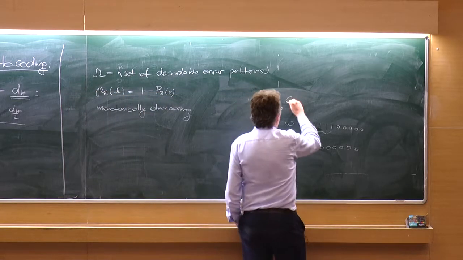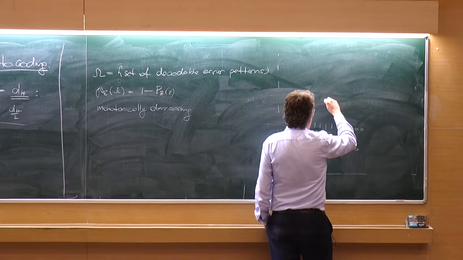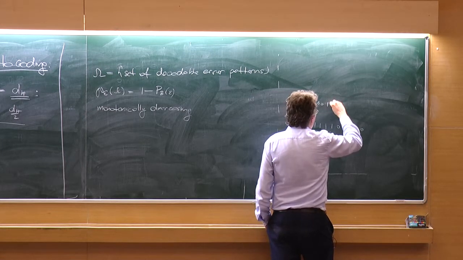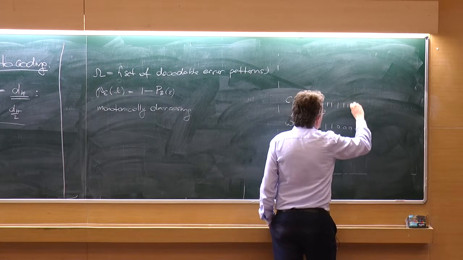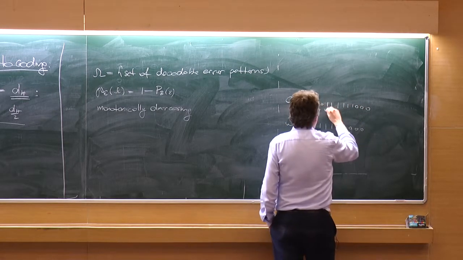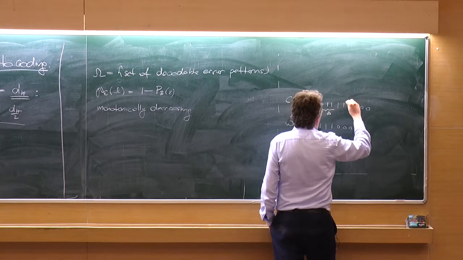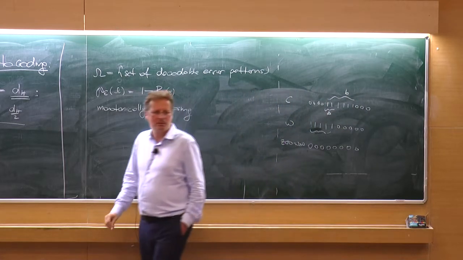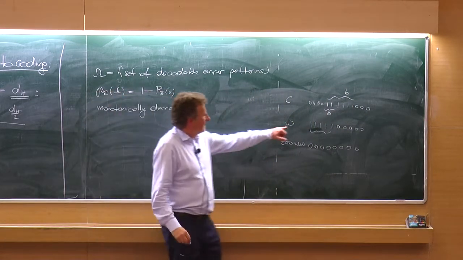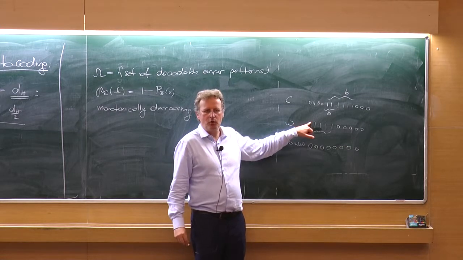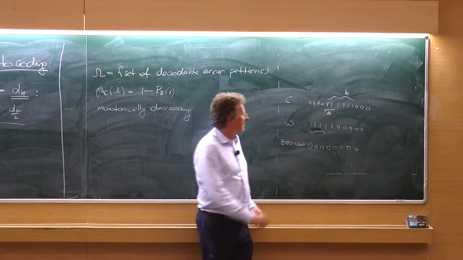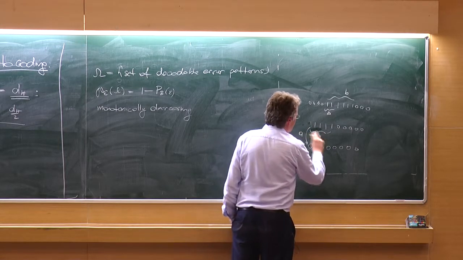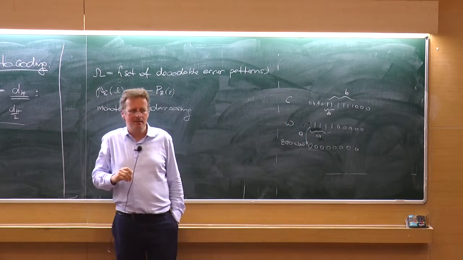If I have any other code word, then this code word might have some particular overlap, okay? So there might be a certain number of ones here. Let this overlap be delta, and let the weight of this word be b. So if I get this pattern, I'm just looking for the word that has the smallest distance. For example, the distance from here to the zero word will be a, right? There are a ones here, so it has distance a.